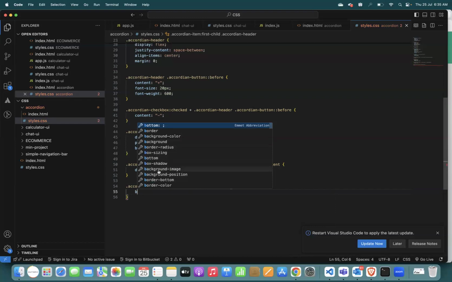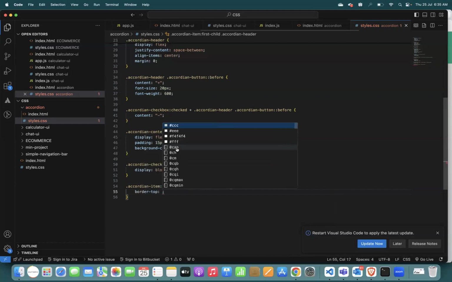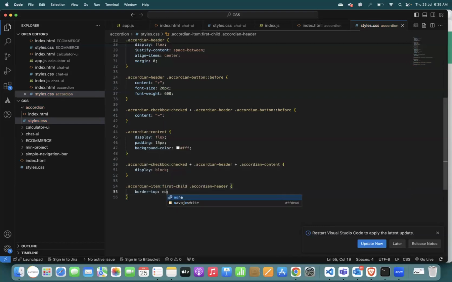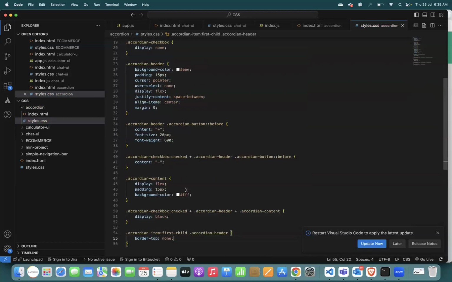Where is that border? Border top, none will add. No need to add any border. So the border also we added, right?